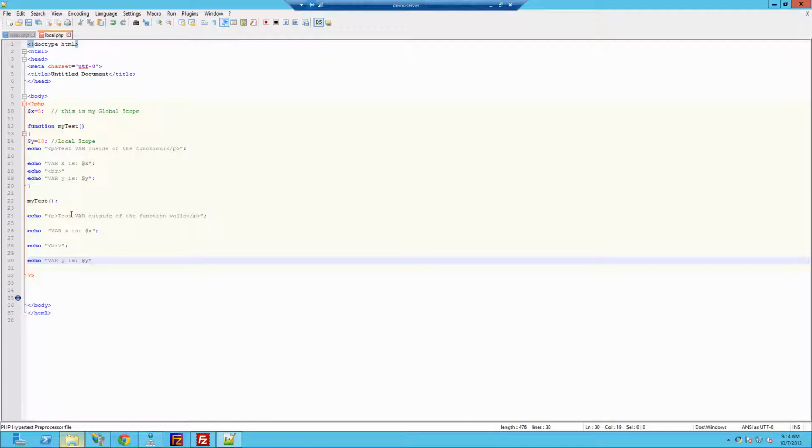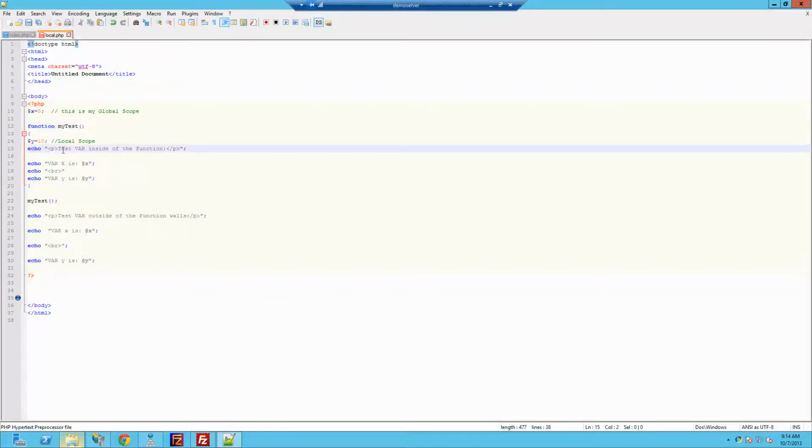Oh, I've already done that. Okay, so now basically what we've done is inside of our local scope, we declared a y, and we said that y needs to be 10.